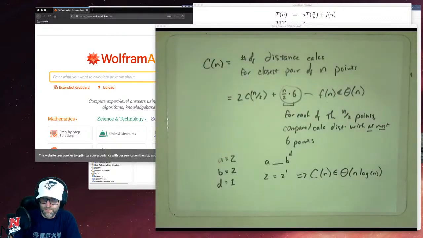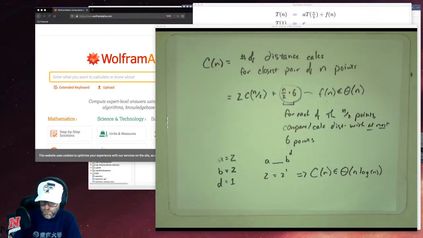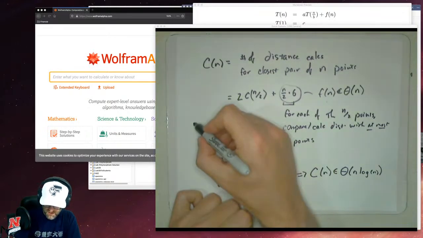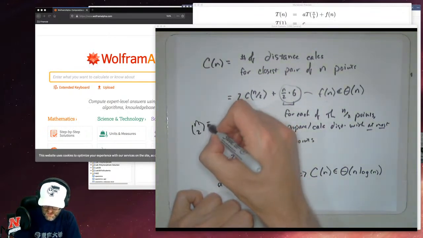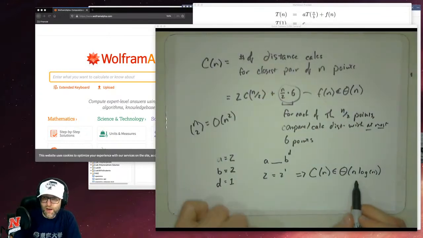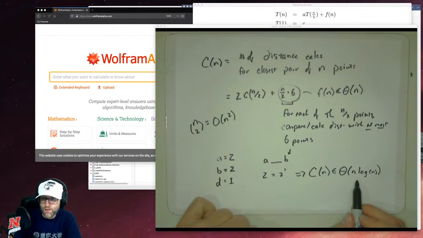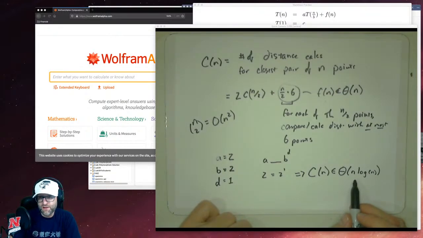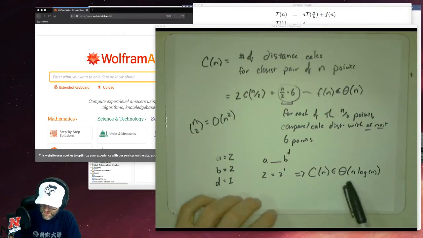We don't care. Right? So this was a huge improvement. Instead of doing the naive thing of doing every single n choose 2 points, which is going to be theta or order n squared, we've now cut this down to n log n, which is very, very doable on the vast majority of inputs. Now, if you get into the septillions of points, this is still going to take you a while, but at least it's going to cut down centuries down to maybe weeks. It's going to cut hours down to seconds, etc. This is a huge speed up right here.